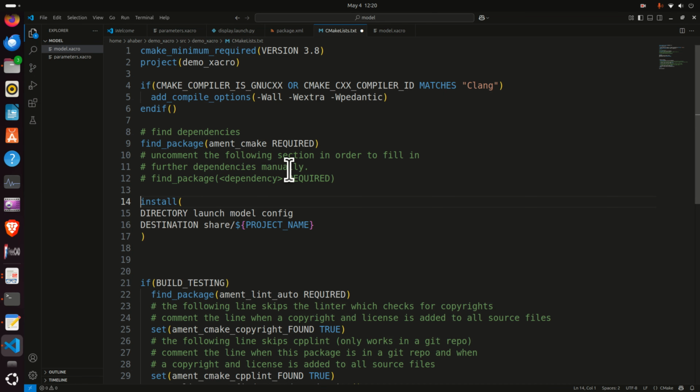The purpose of these 3 lines is to tell the CMake build system that we created additional folders and files, and that the CMake system should look for files inside of these folders. So we use install and we specify directory, and these are 3 additional directories we created, and we specify where to install them. And that's it. Simple as that. Let's save this and let's continue.